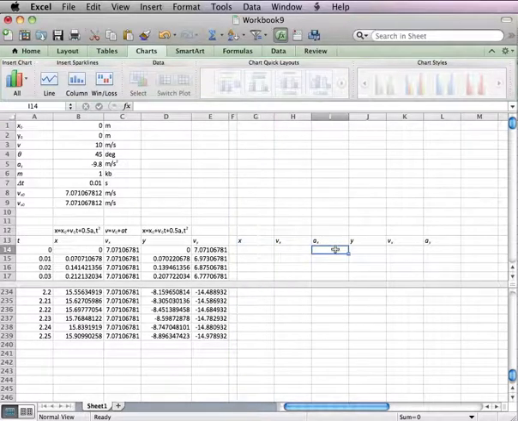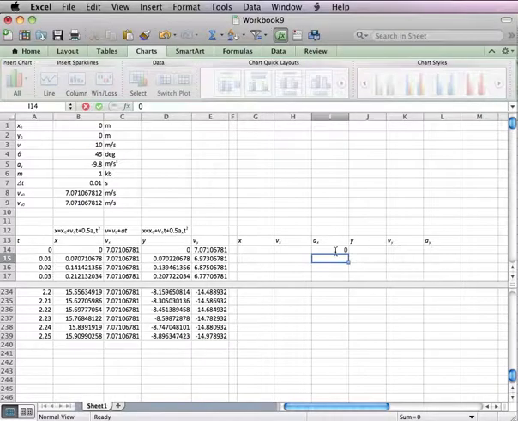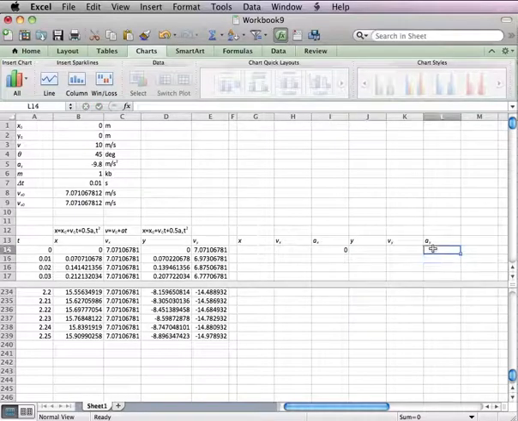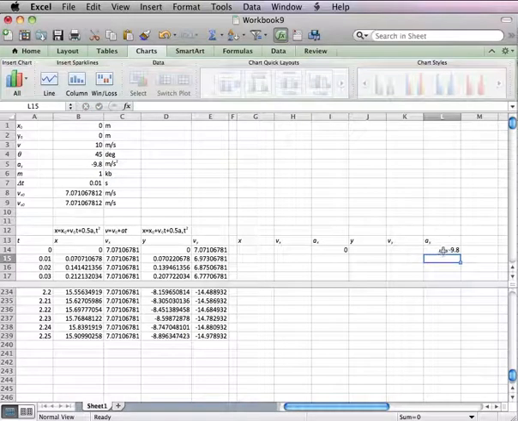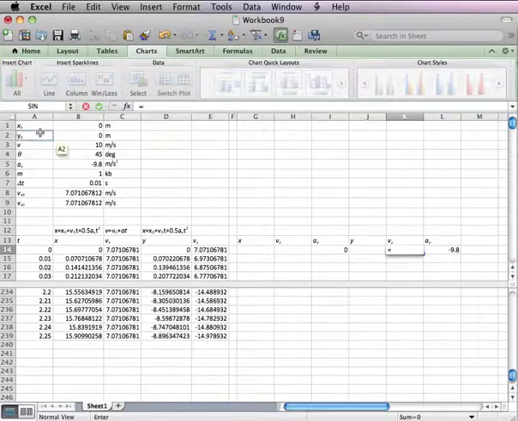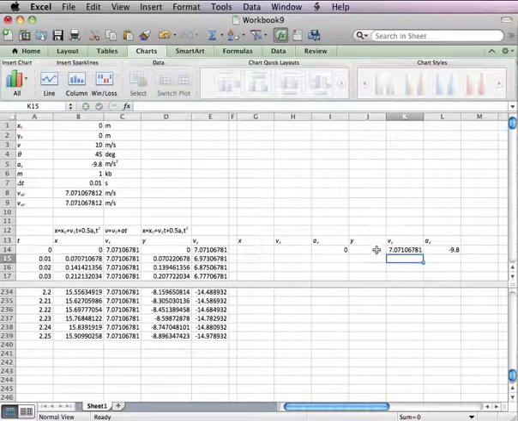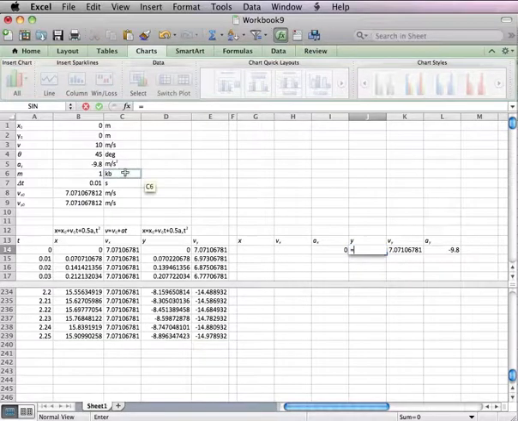Okay, the x acceleration is going to be 0 for now. The y acceleration will be equal to this value from our parameter table. I'm going to put a $ sign in here so I can copy that down without any problem. And for now, the y acceleration will be constant. The x acceleration will be a constant 0. The y velocity initially is equal to the initial y velocity we calculated above. The y position initially is equal to the value from above, and so on.